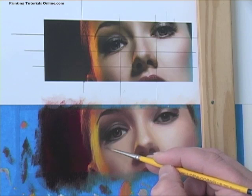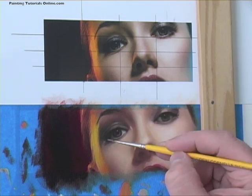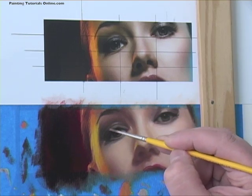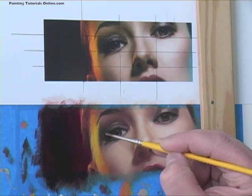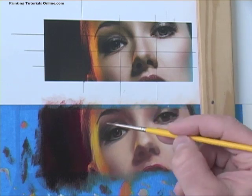So this will be the rest of my day. Doing a little bit of painting like this, going to the computer, dealing with video. And that's good because it gives my eyes a chance to rest from the painting, so I don't get that tunnel vision.